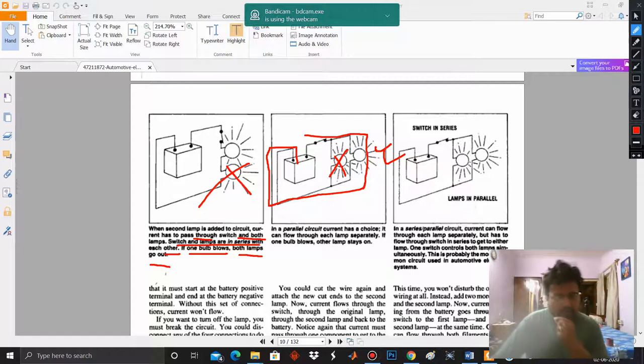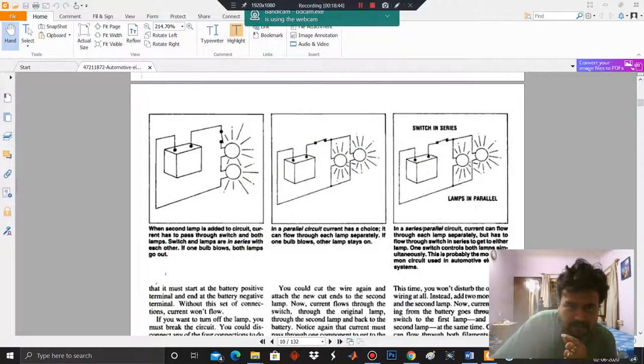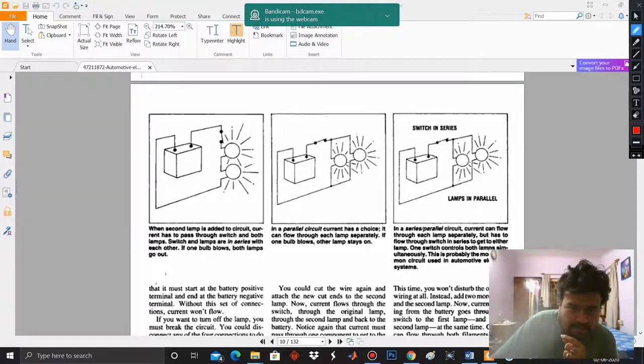Another topic is the voltage divider rule. So what is the voltage divider rule? Here the supply voltage is E, and if this is R and this is R, what will be the voltage across these two bulbs? Let us calculate the current in the series circuit. We have already done that. So I is equal to E by 2R. The same current will flow through this path.